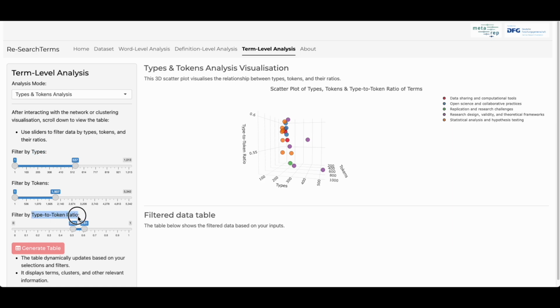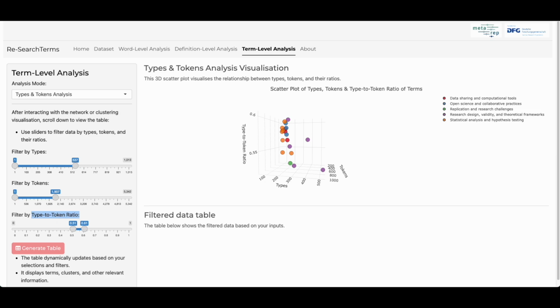Type-to-token ratio simply means the number of types divided by the number of tokens. This is a simple proxy of lexical diversity, meaning that higher TTR, higher type-to-token ratio, suggests more varied vocabulary across definitions, while lower type-to-token ratio suggests more repetitive or standardized wording.